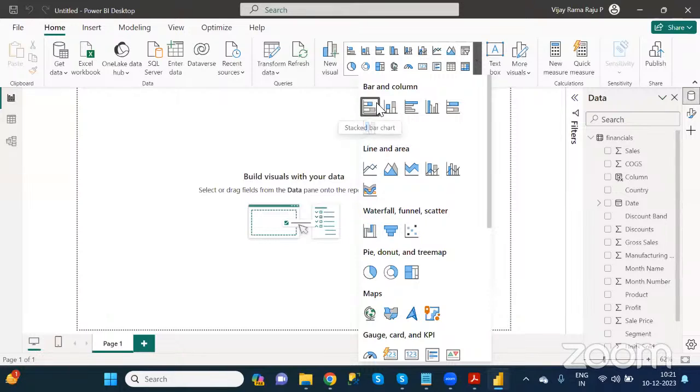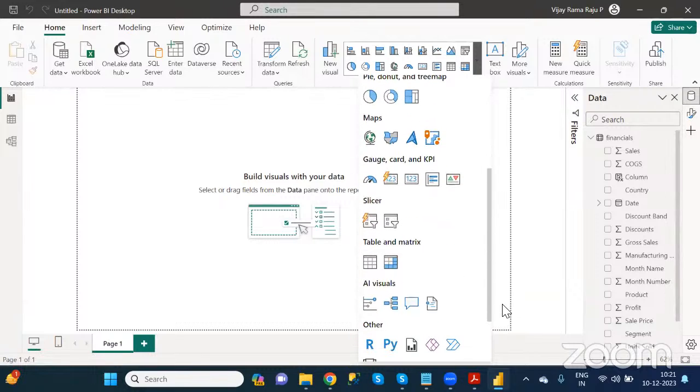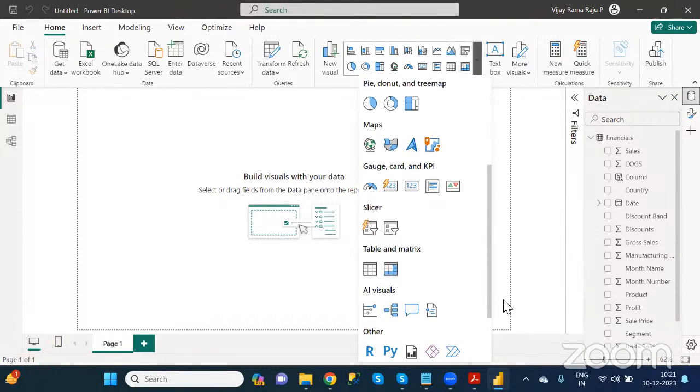Line and area related category, waterfall, funnel, scatter, pie, donut, and tree map. Whatever visuals are available here, we call default visuals.